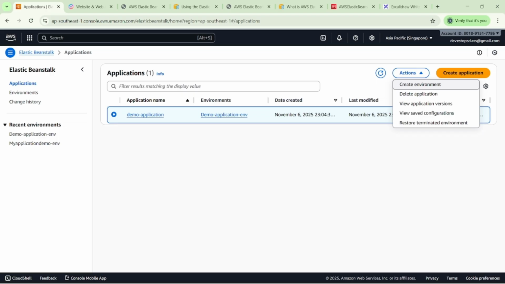In the normal process we have 5 to 6 steps. We have to create the network, create EC2 instances, so first the infrastructure setup, then the platform setup, then deploy the code.